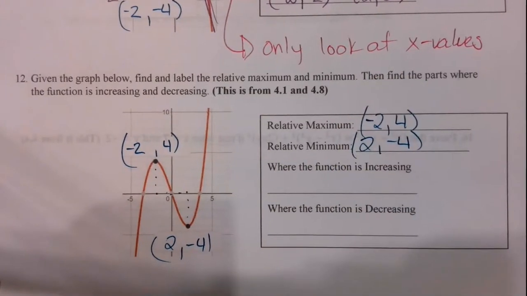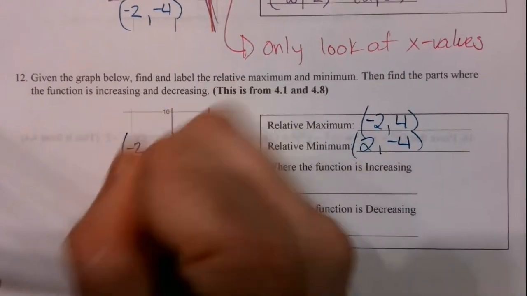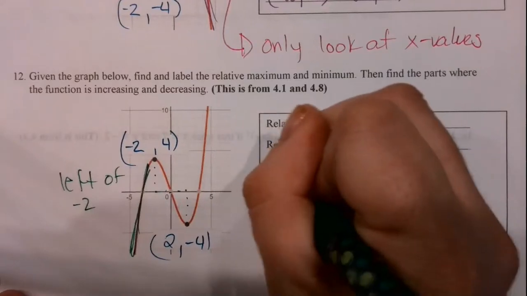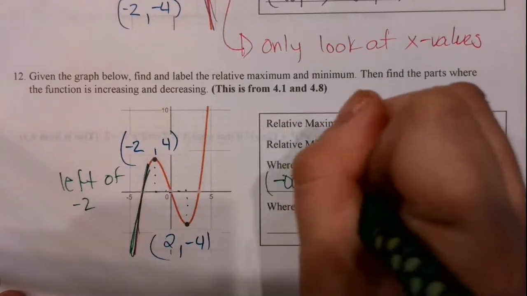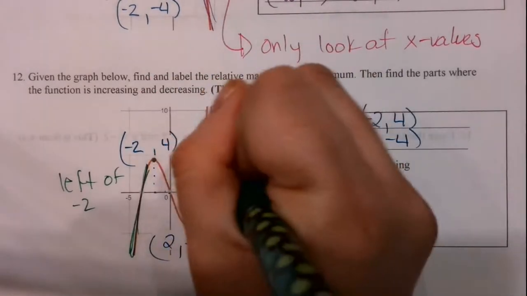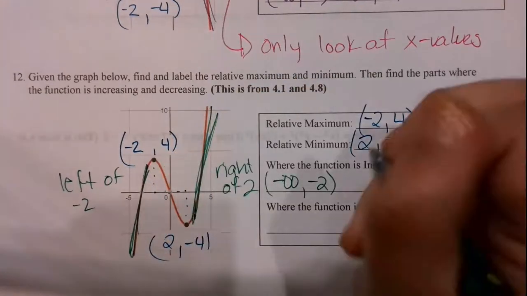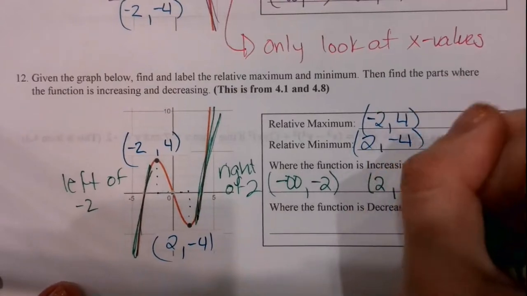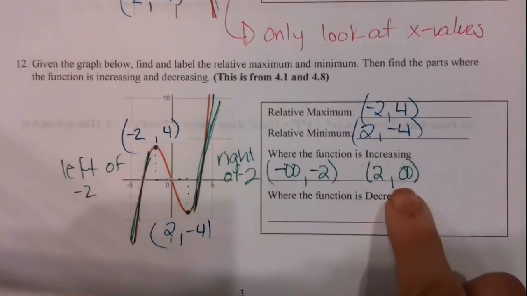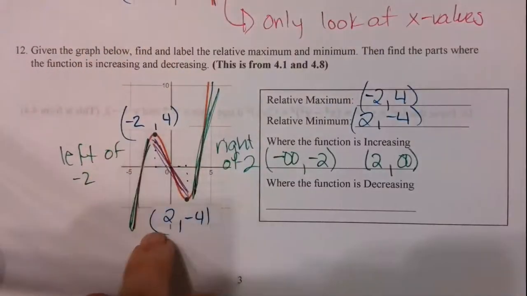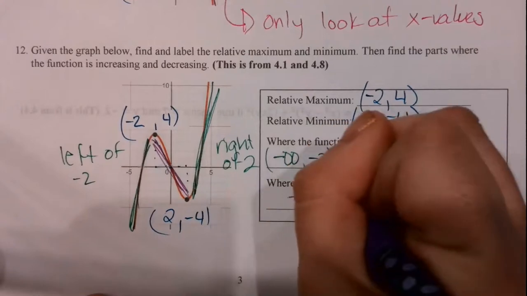Okay, so where the function is increasing, where it has a positive slope. It has a positive slope right here, so that's the left of -2. Remember, I write left with -infinity, and -2 gets written with -2. On the right side, it's also increasing, so this is right of 2. So that's going to be 2. You always write the smaller number first, to infinity. Because remember, infinity means right. Okay, then I want to give where the function is decreasing. So with a negative slope, it's in between -2 and 2. So I just write my x values.